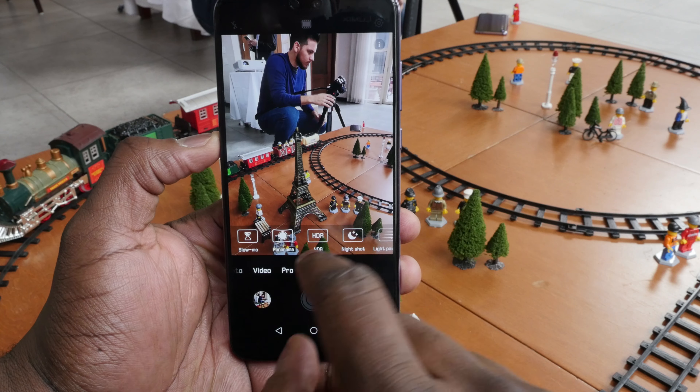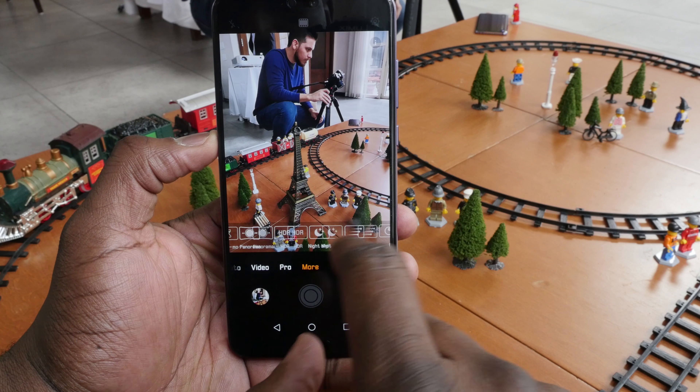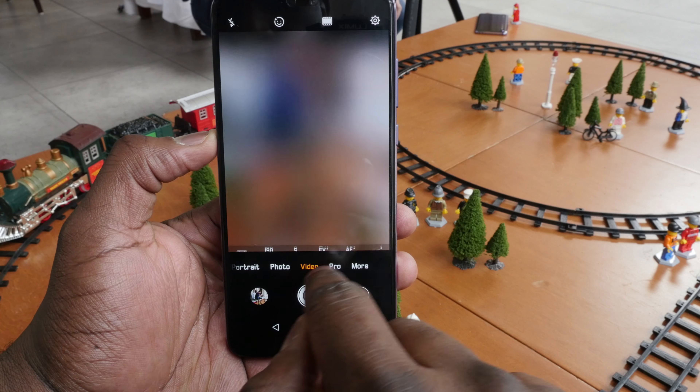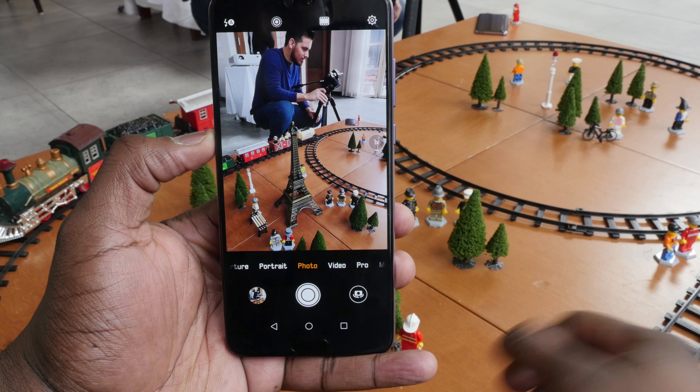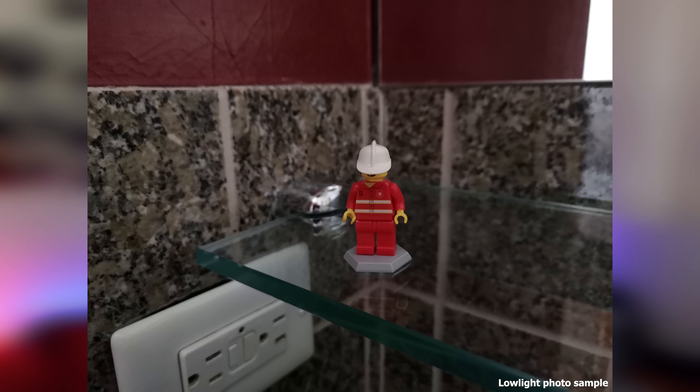With the new lenses, Huawei says you're going to get better low-light photos because of the better sensor size, better telephotos, a 5x zoom, and a lot of features all together. We played around with the camera a little bit. Photos came out really well with the rear camera, especially portrait photos — I took some shots of myself and my buddy Ricky, and you can see how clear and sharp the bokeh effect looks.